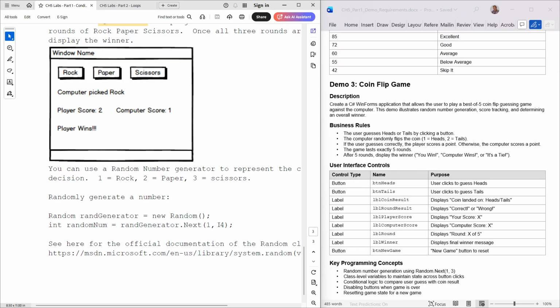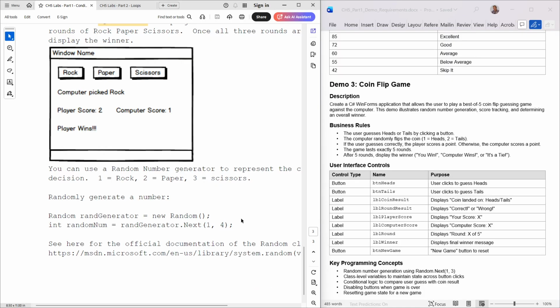Here you'll see it's got a 1 and a 4. What this means is start at 1, but your upper limit, I know this is a little confusing, is 4. So when you say 1 and 4, you mean 1, 2, and 3. Your upper limit is 4, you can't go beyond it, so it's 1, 2, 3.